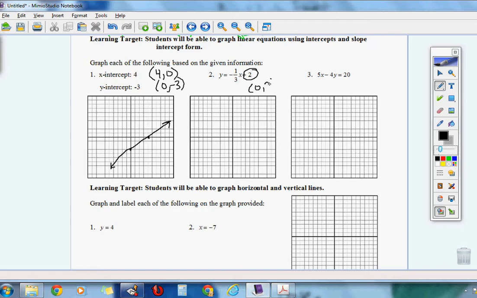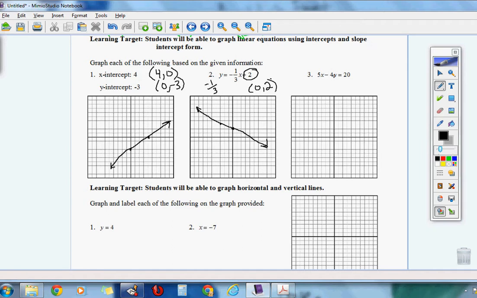All right, the next one here, we're going to start right here because we know that's the ordered pair (0, 2). So we go up 2. I know you all know this. It's just a refresher. And then the slope here is -1/3. So you got to break that up and put the negative with the top or the bottom. So the line's got to go in a negative direction. So we go up 1, left 1, 2, 3, or down 1, right 1, 2, 3. So again, try my best to connect those, and that's pretty good.